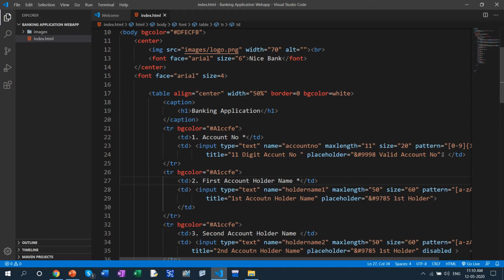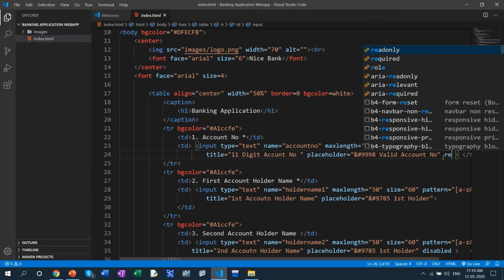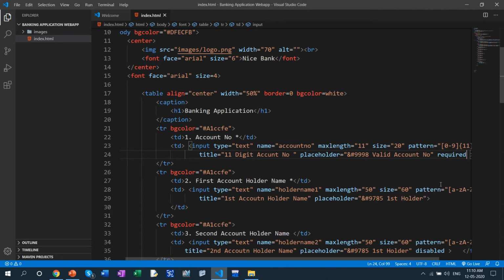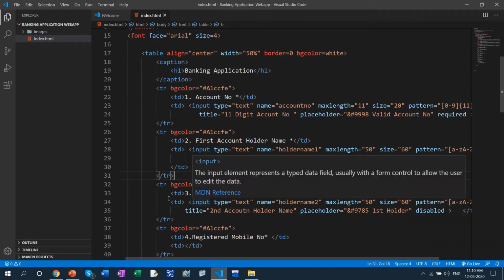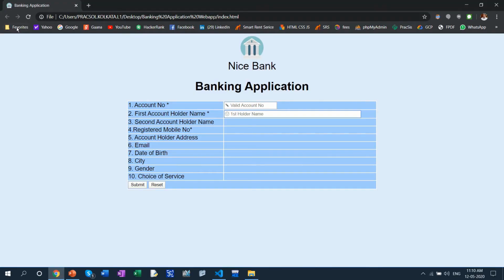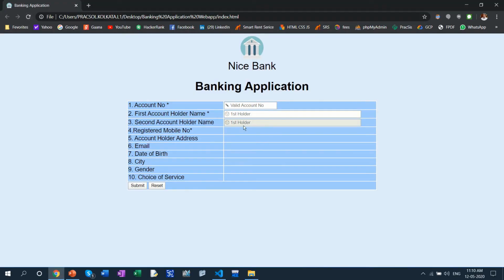So for the mandatory fields I want to add one more attribute, that is required. All these things are from HTML5, add required, right? So if you do that, we have already completed these three fields. See, it is disabled, that is why it is coming a little bit gray color.